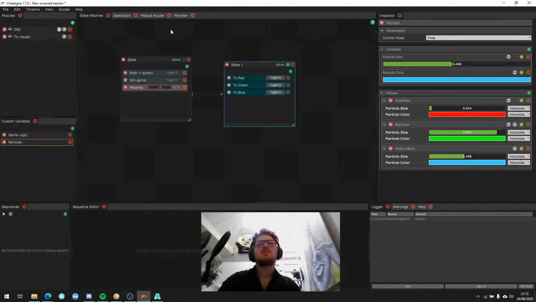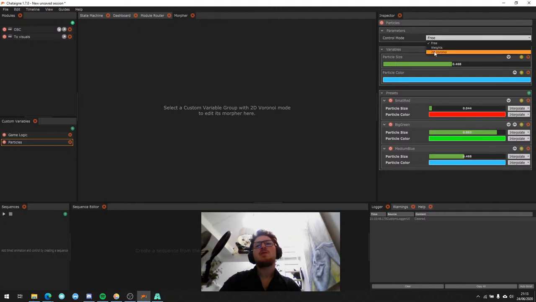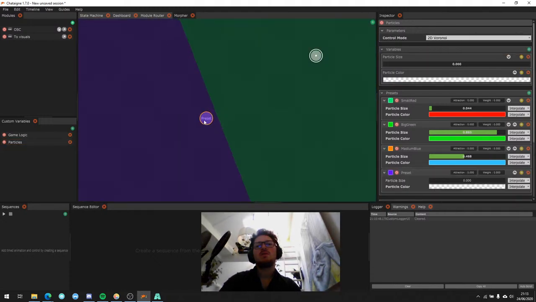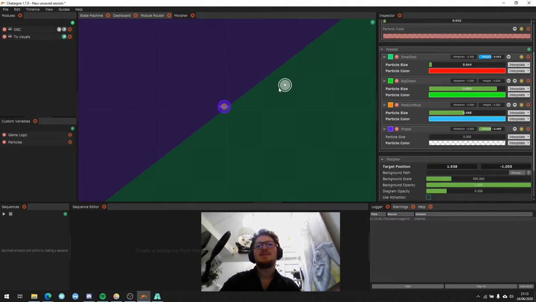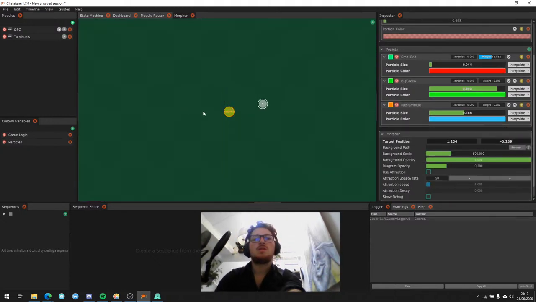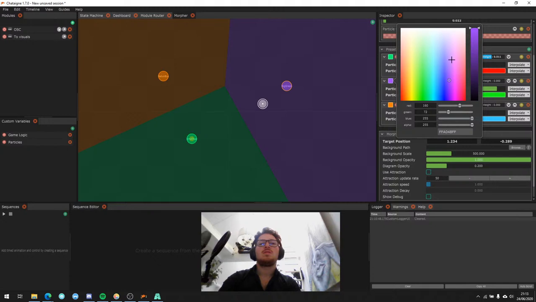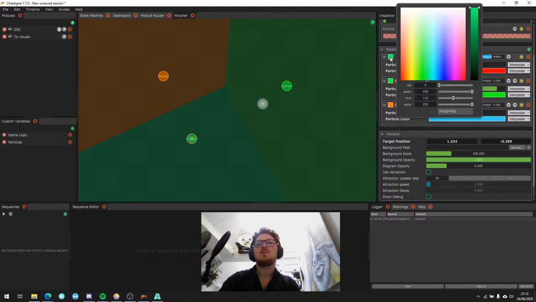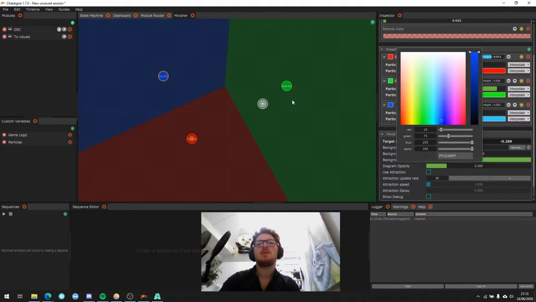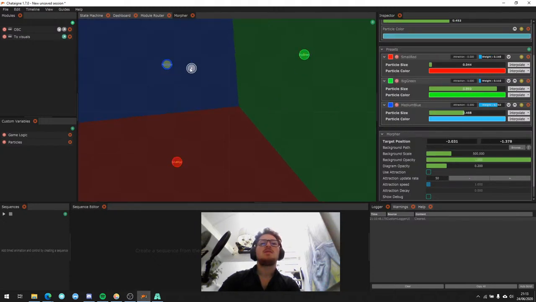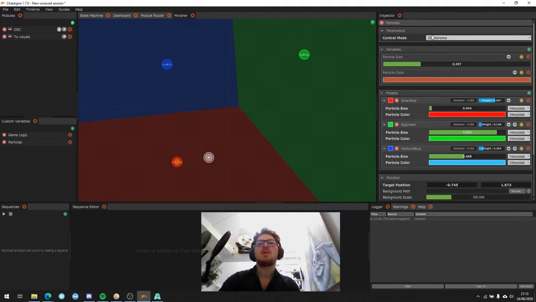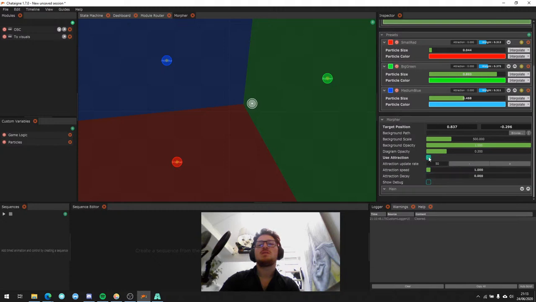And then, I think it's good for custom variables. I won't go with the morpher, but I will just show you. So you are a bit afraid of these. Where are they actually? Yeah, here. So basically those are, so let's put green, there's a red, let's put it red, it will make sense, and medium blue will be blue, right? So basically this is allowing to have a 2D, so when I put my control mode to Voronoi, suddenly those presets here have colors that you can set to see it more here.